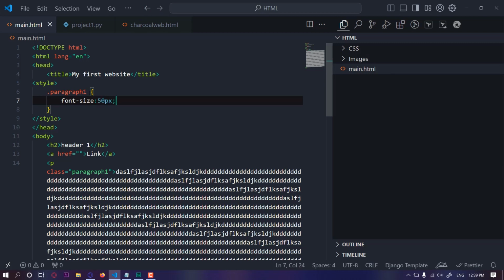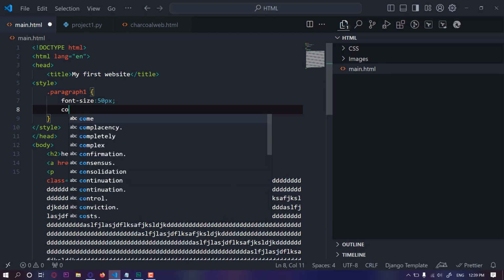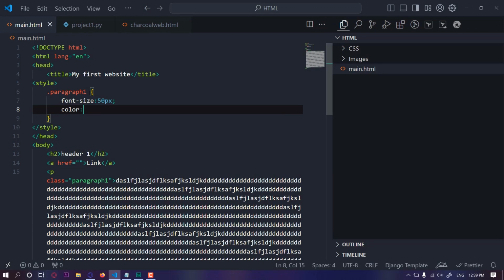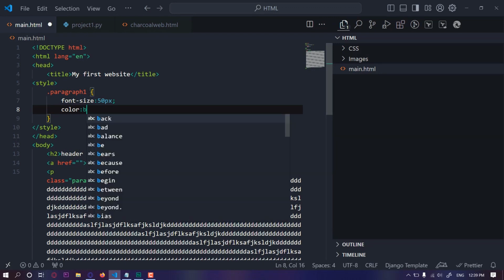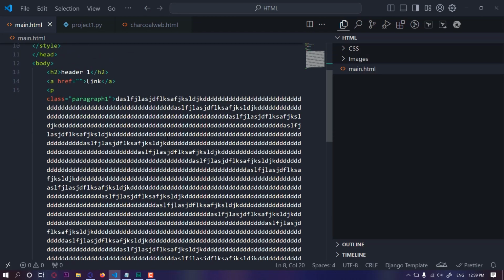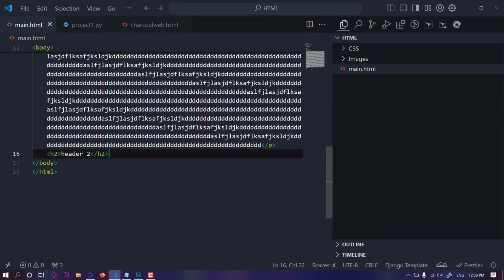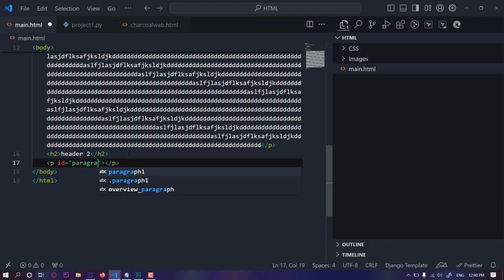Okay, very big. And the font color will be blue. Okay, then I'm gonna go down here and I'm gonna have another element, P, and P will have the ID of paragraph 2. This is just for demonstration purposes.